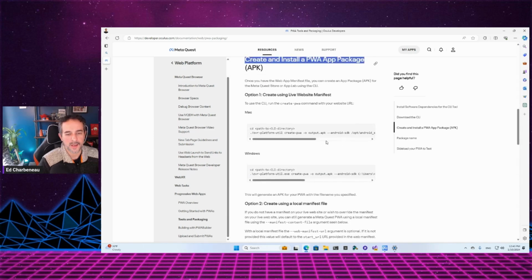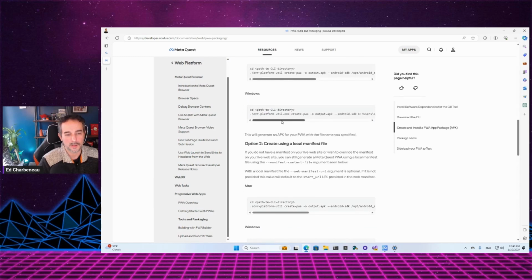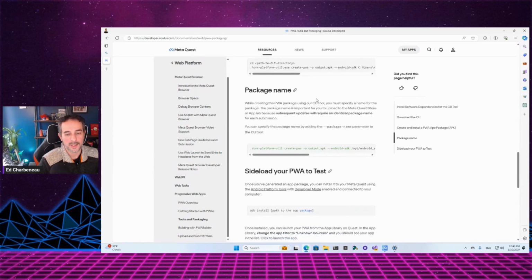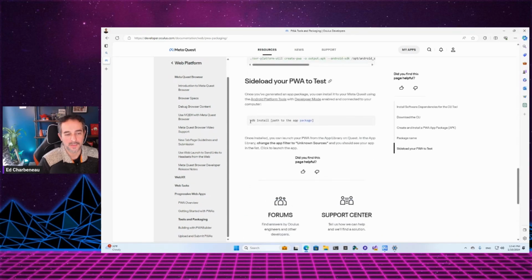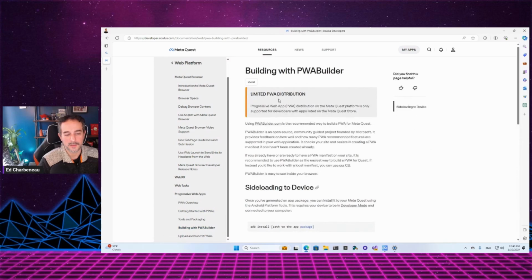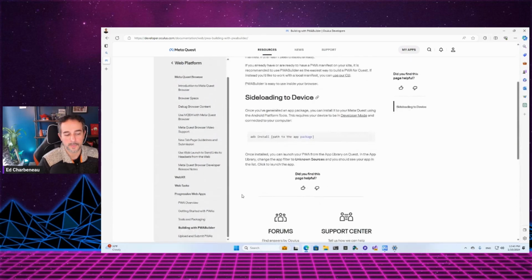And I think it looks at your app manifest, and it will wrap it in an APK file. So it will create some kind of wrapper around your website. So that gets packaged up. You get an APK, and then you have to install the APK on your device to test it, and then you could submit that APK to the App Store.